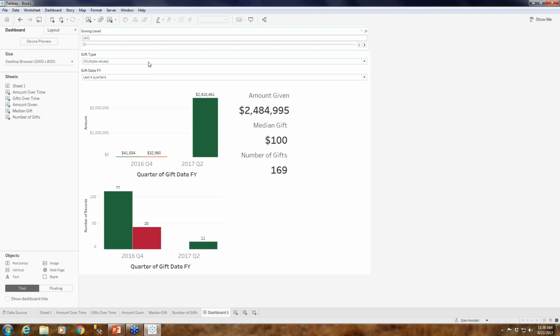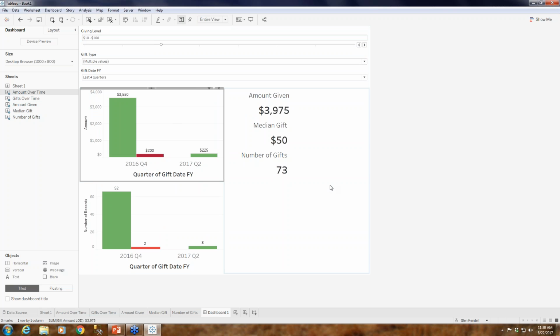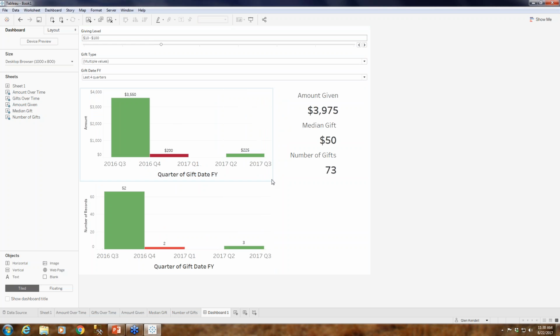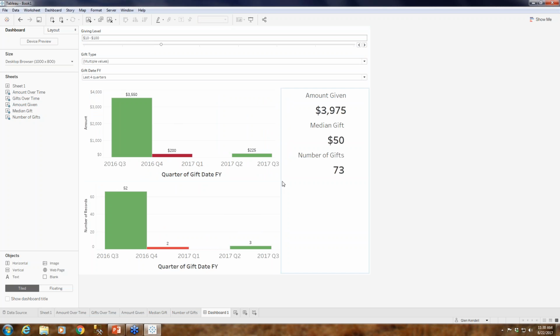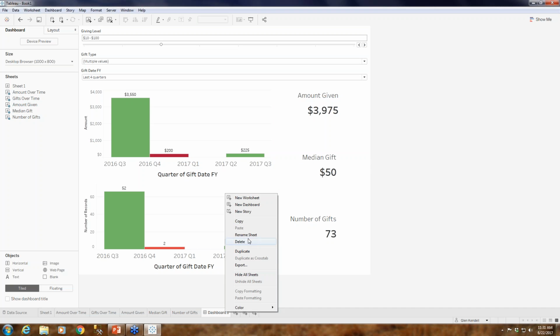So now I've really got 3 containers, one for the filters up on top, and then my graphs, and then my numbers. So we'll format this a little bit to make it more in thirds. Spread this out a little bit. And then we'll rename this one Giving level KPIs.